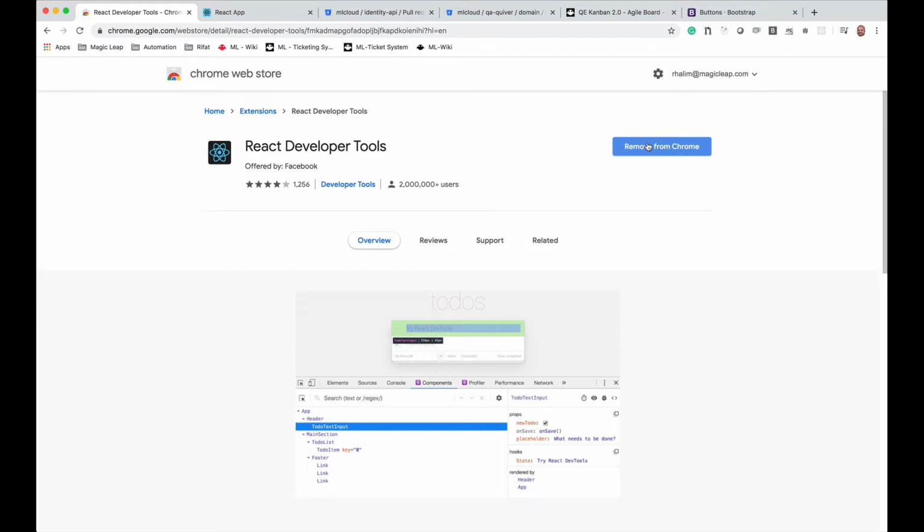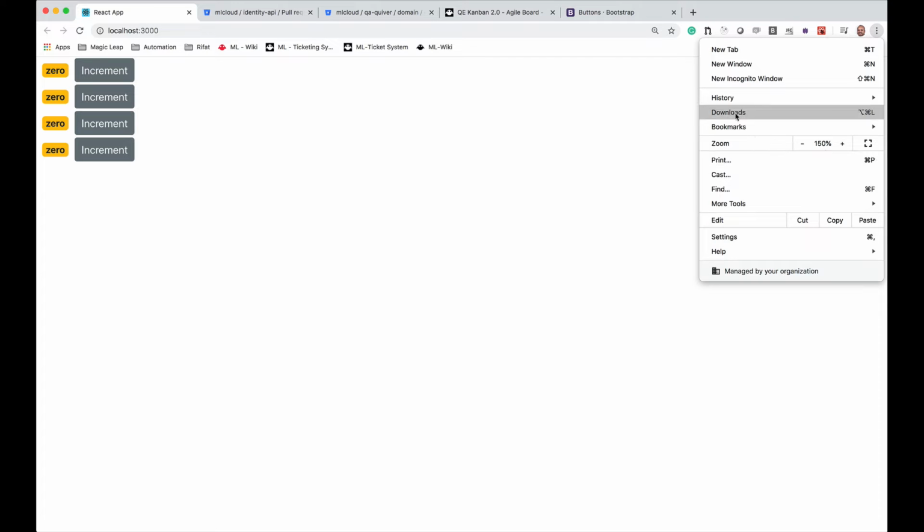I already added it to my Google Chrome extensions. Once you add it, go to settings.